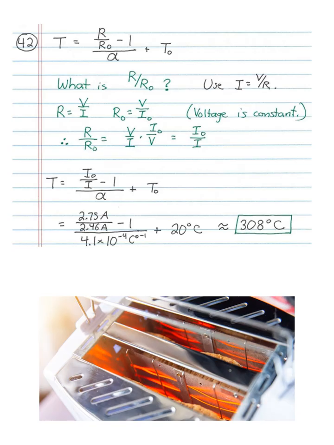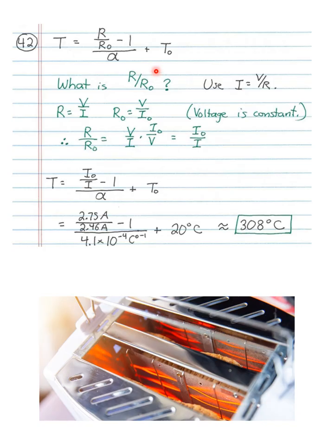And we have to think, why is the current dropping? Well, that's because the resistance is changing. So let's explore that. We have this equation from a previous problem, the temperature related to the ratio of old to new resistances. And so if we want to know what the new temperature is, we have to get into what is the new resistance, and particularly what is the ratio of new to old resistance.